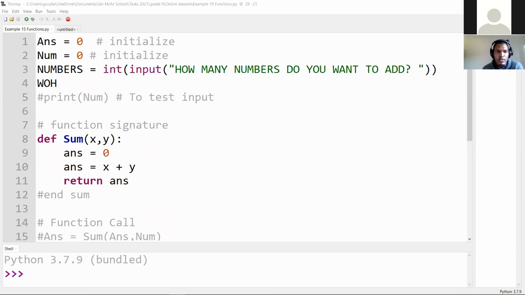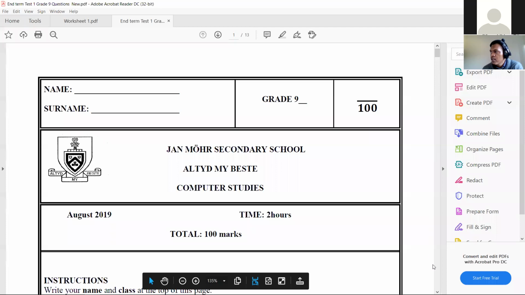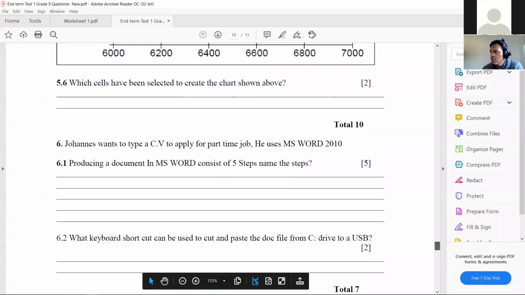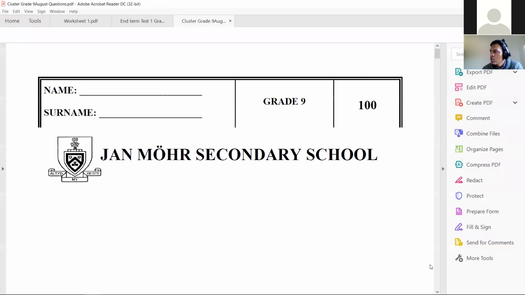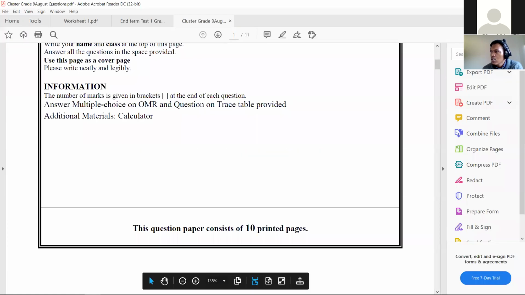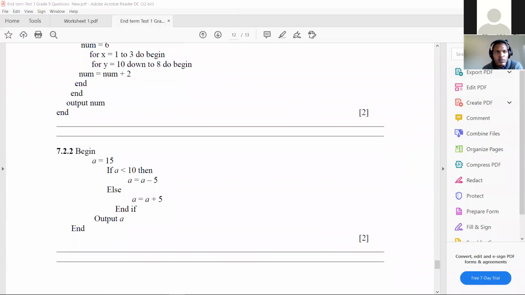So we have to create a function using flowcharts instead of using pseudocode. So that is now what is being requested. I'm just trying to look at some previous questions if I have any flowcharts somewhere. I don't have a flowchart over here. Just quickly looking for a flowchart that we can use.